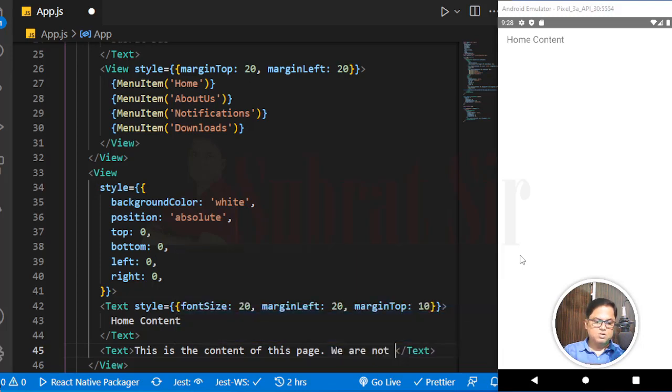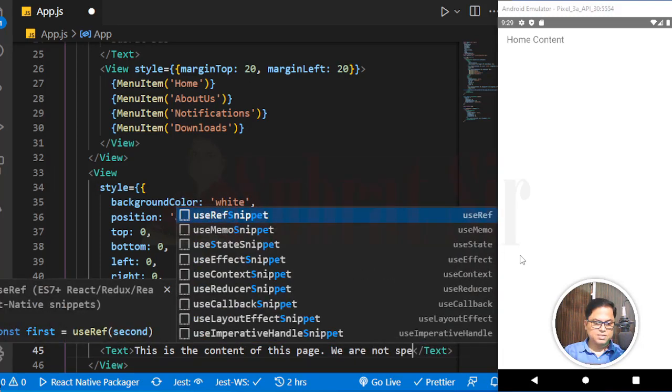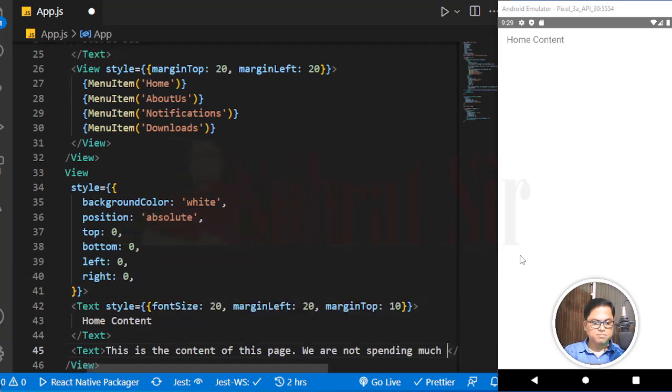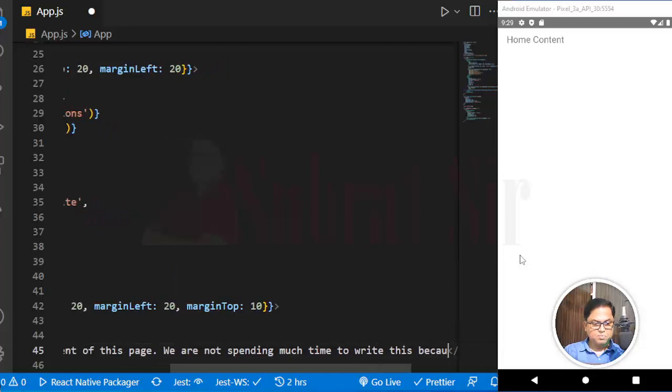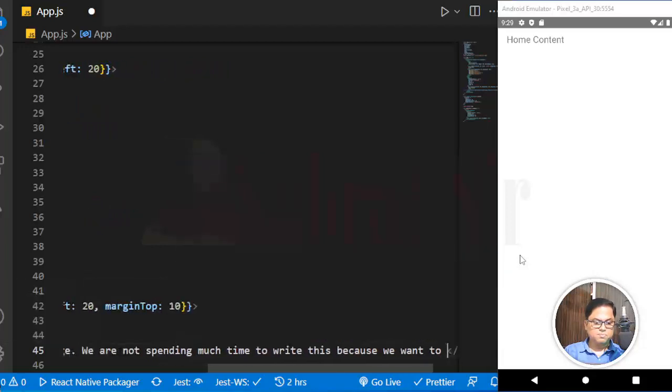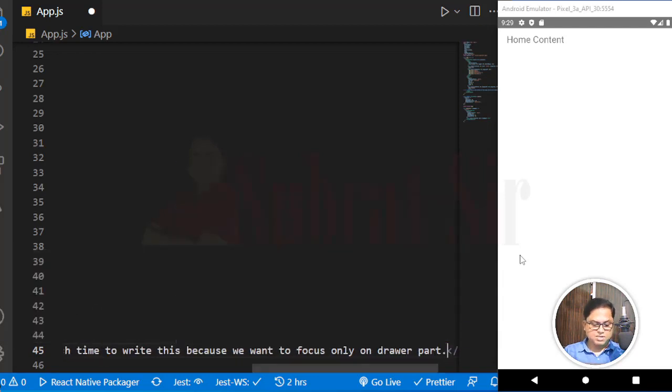We are not spending much time to write this because we want to focus only on the drawer part.